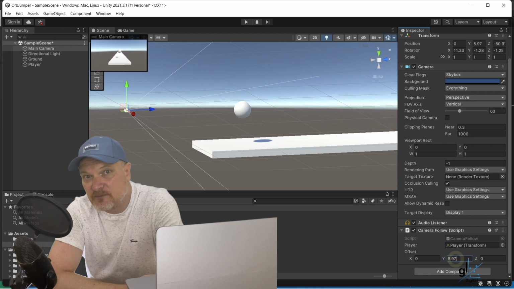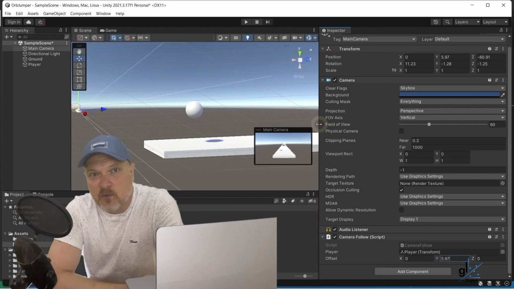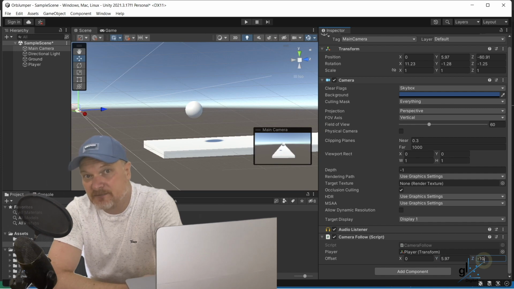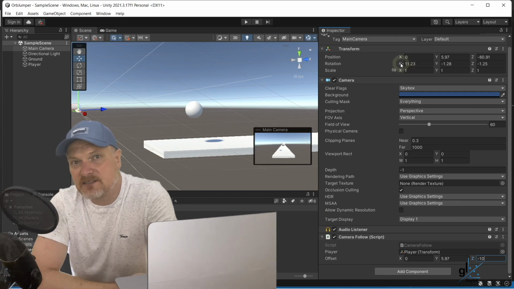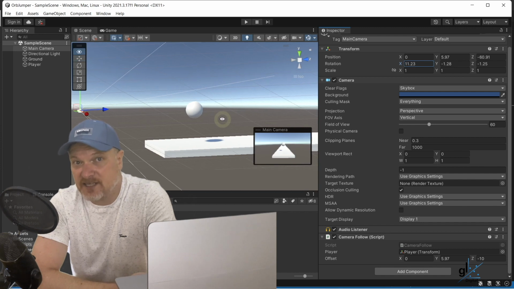This offset value determines the distance from the player game object at which the camera will follow the player game object. We can adjust the x, y, and z values that represent the offset three-dimensional vector field within the Unity editor until we are satisfied with the user experience, resulting from the camera following the player object at a predefined distance. This predefined distance is saved to the offset public field made of x, y, and z values.